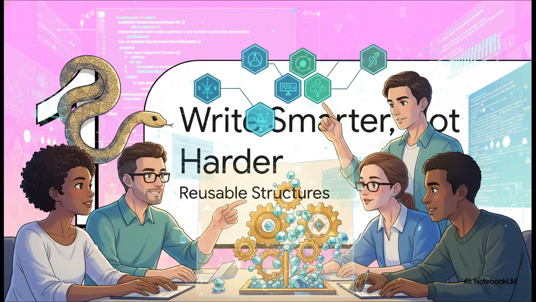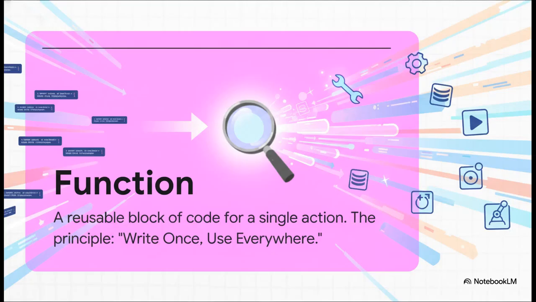All right, first up, we're going to tackle the number one cause of messy code, repetition. The key here isn't to work harder or write more code, but to build a smarter, more reusable structure for all your logic. Functions are your absolute first line of defense against that repetition. So instead of copying and pasting the same lines of code over and over again, you package that logic up into a neat little function. This is the whole write once, use everywhere philosophy in action. It's not just cleaner, it means if you ever need to fix a bug, you only have to fix it in one single place. That's huge.